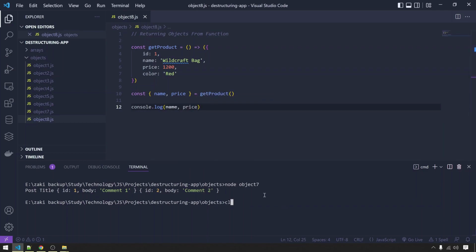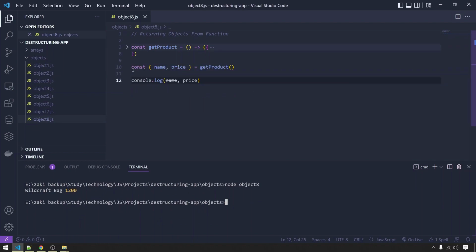So nothing fancy, it's just a variation of it, like a function is returning something to us, so not directly an object. This can happen in most situations where you are getting data directly from some kind of function, some getter or something like that. So it is better to know how it works and we can get familiar with it.